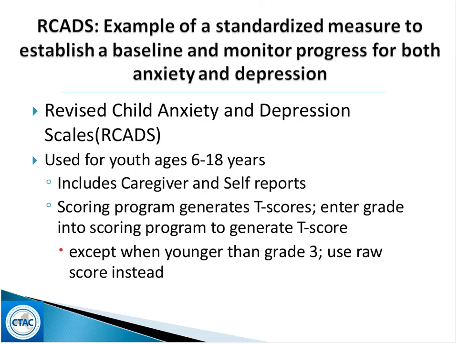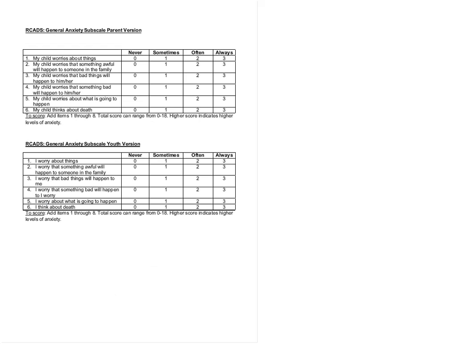And then there's scoring. We're also giving you another resource that will tell you how to score. Let me see if I can find that. Might be this one. Okay, here's your general anxiety subscale. So if you really just want to measure general anxiety, you would ask these questions, and then we give you the rating scales so you know how to score the instrument.